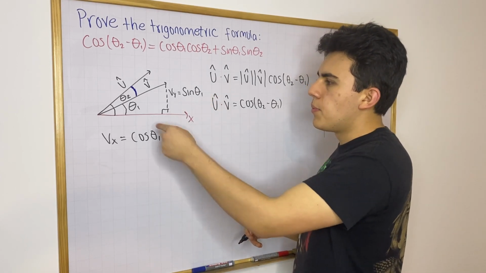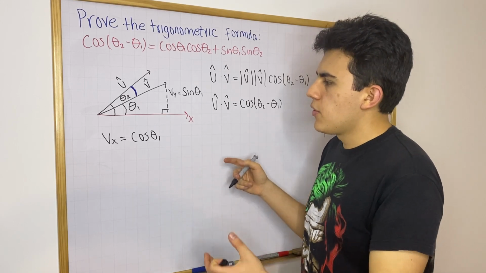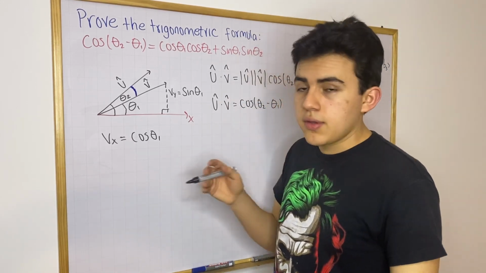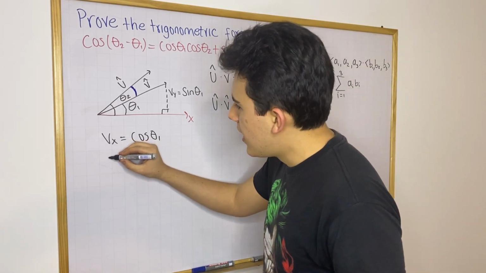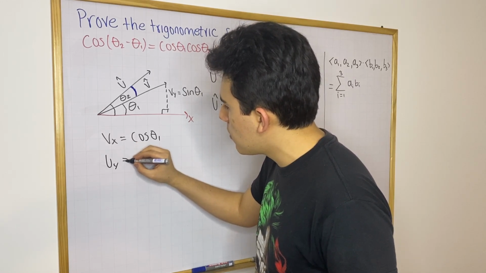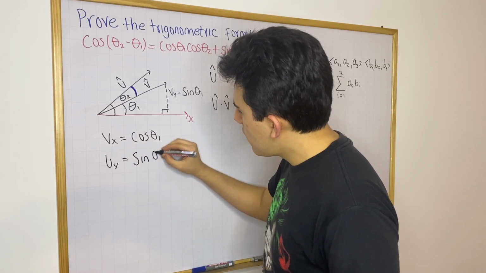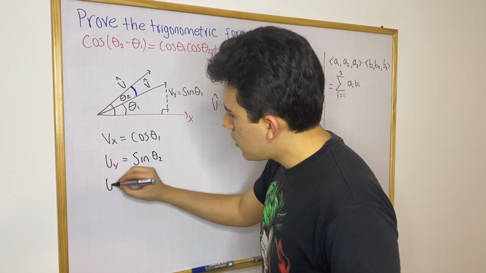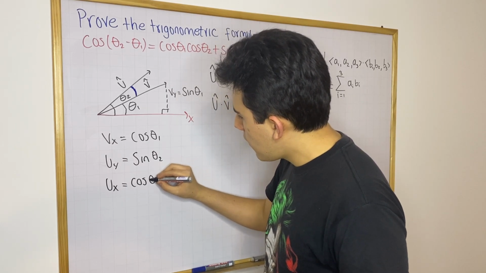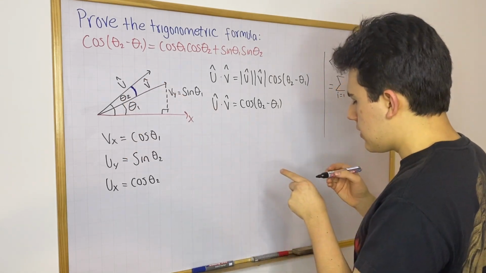So these components that we're getting out of here are pretty much the same thing as the components that you get for a triangle in the unit circle, okay? So this also tells you that we're probably on the right path here. So we have v y and v x, and now what about u y? The y component of u hat, we know it's going to be, again, sine of theta sub 2, and the x component of u is going to be cosine of theta 2, okay? Theta 2, once again, is the angle between u hat and x.